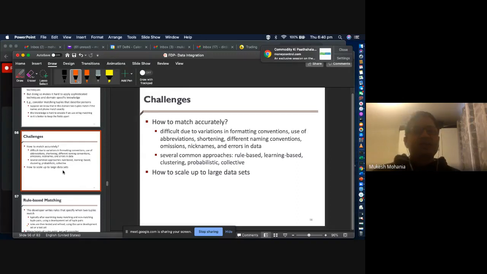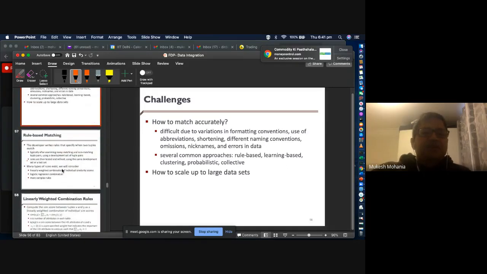You give different similarity scores, and you give more weightage to one attribute. For example, if the Aadhaar number in one table and the Aadhaar number in another table match, then they are the same. Even if it is Aadhaar number 1234 with name VK Singh in one, and Aadhaar number 1234 with name only Vikram Kumar in the other, since the Aadhaar numbers are the same, you can say they match, and very likely they are the same person. So we can take the deterministic approach.